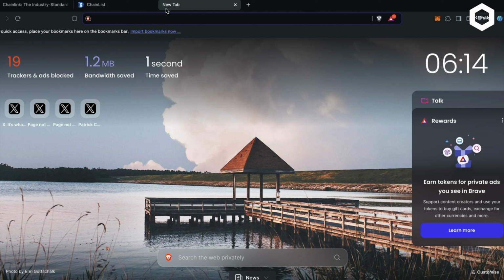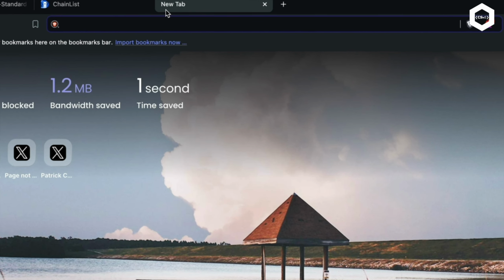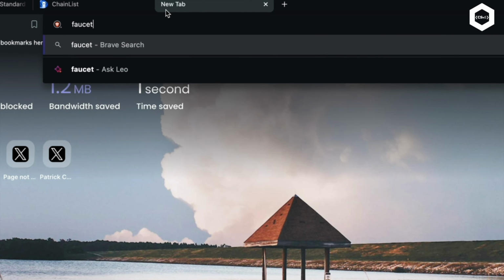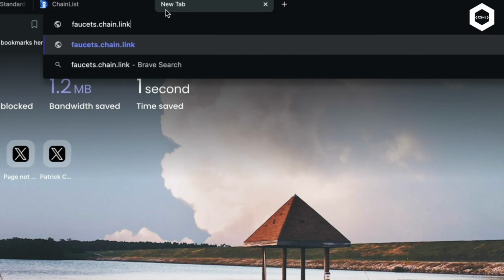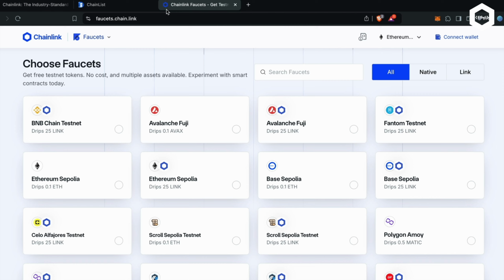So that's why it's asking for the availability of mainnet funds in the wallet. But Chainlink is still providing with the limit of, I think, one time in 24 hours. So you can just send a request to the faucets, and it will send the test tokens along the way.